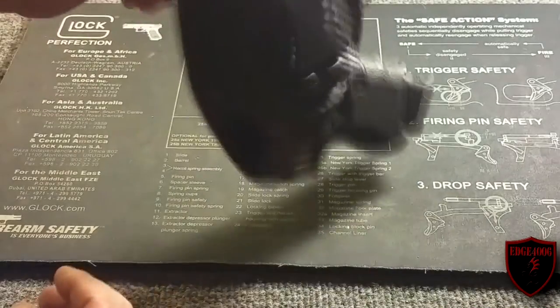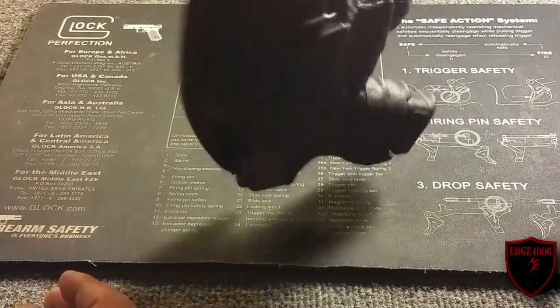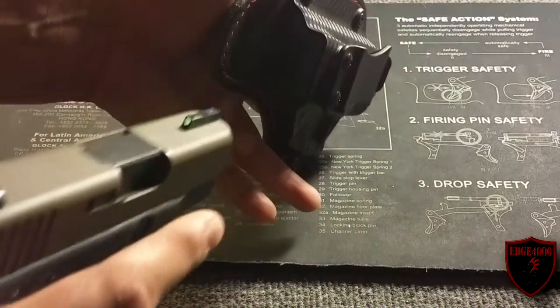This sucker is not coming out. You can tug on it all you want to. You got to give it a nice little pull there to get it to slide right out.